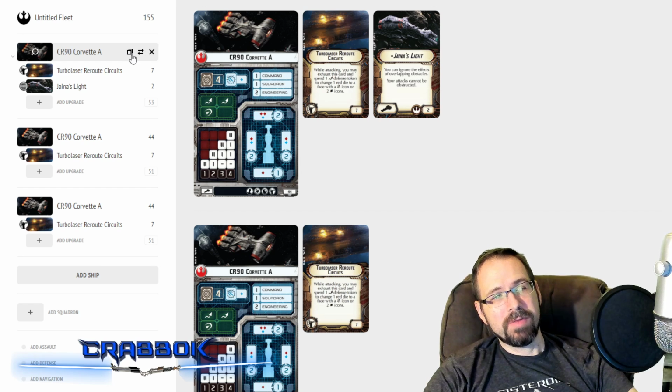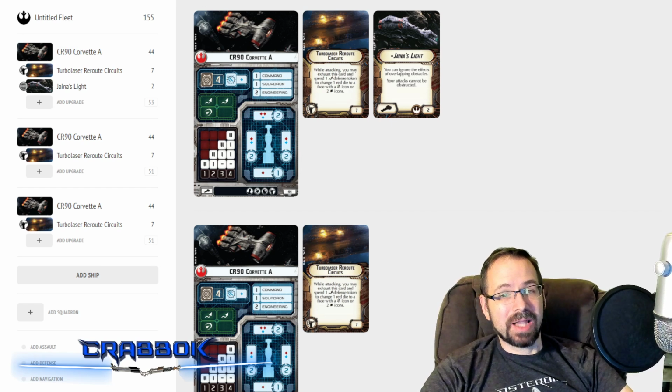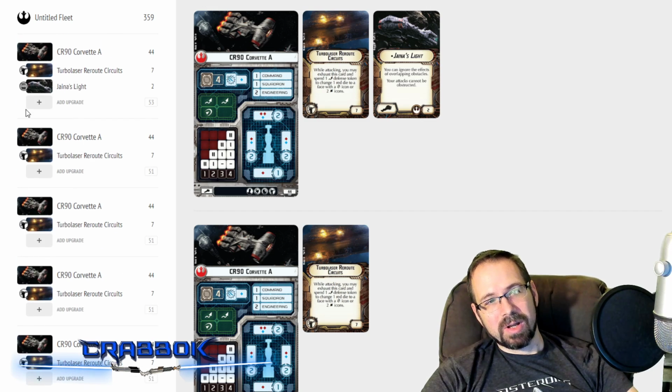We can just keep doing. If you click this little button with the little square within a square, that's going to just copy everything you have. It won't copy unique stuff. So if you notice, I didn't get any Jaina's Lights in here out of what also is available. But I can fit a whole bunch of these. I've got 5 of them in there right now. I'm only at 257 points. Boom, boom. And I'm at 7 of them right now.